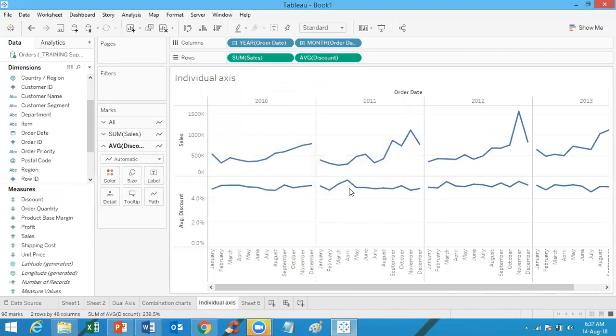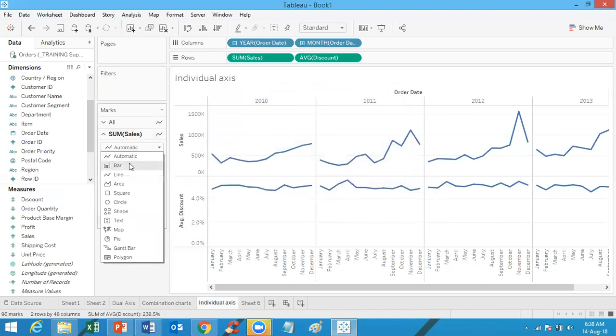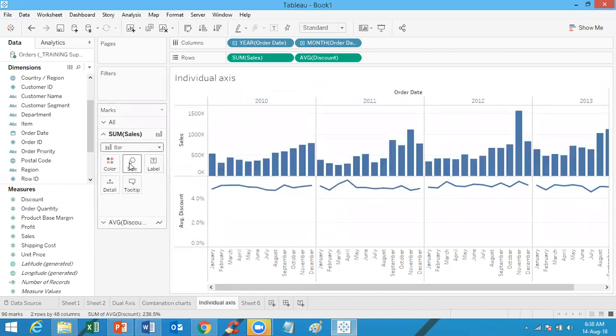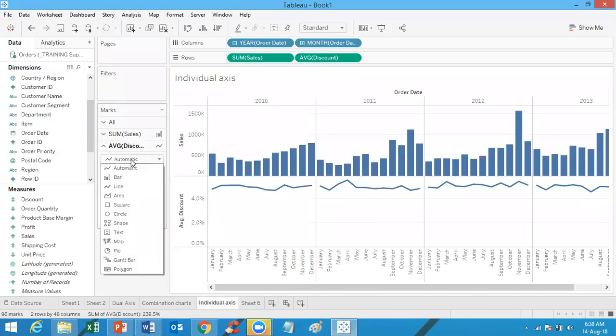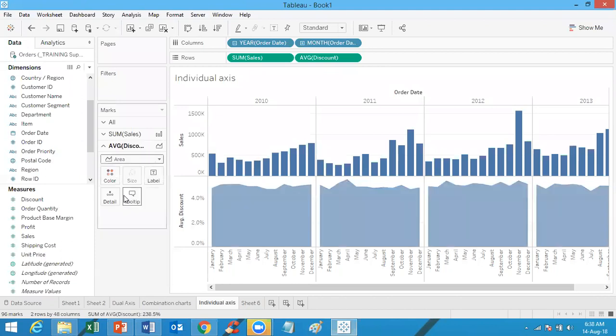We'll click on the sales marks card and select bar. Select bar here. Okay. And we'll click on discount and select area. Okay, we are using different chart types for individual measures.